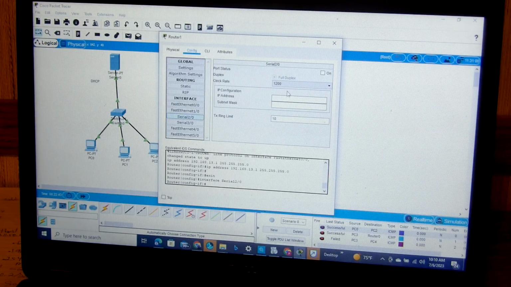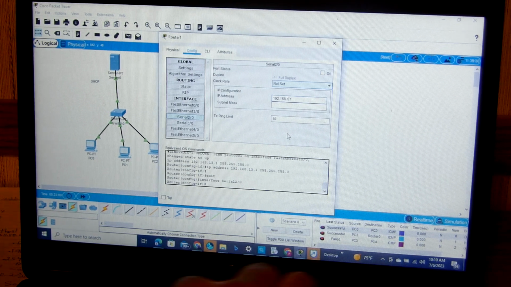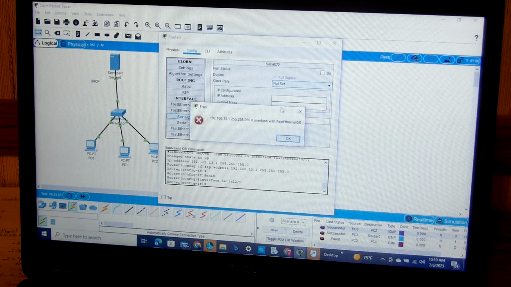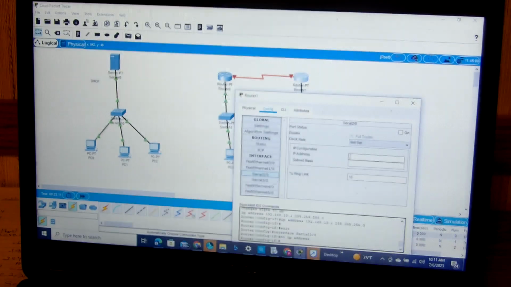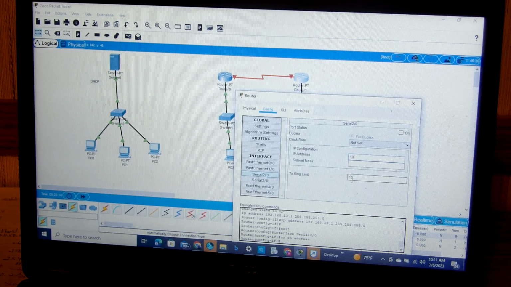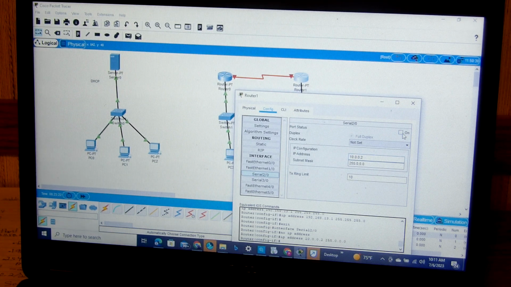So you just set not set, and then you give the IP address for the other one. Oh, I'm sorry, we said 10.0.0.2, and then we turn it on.